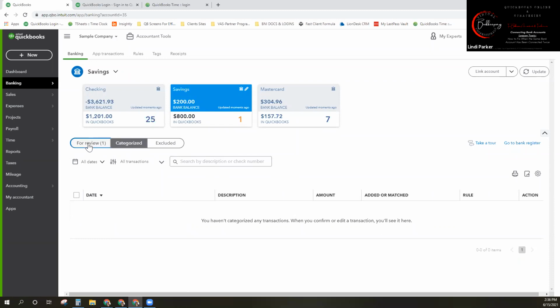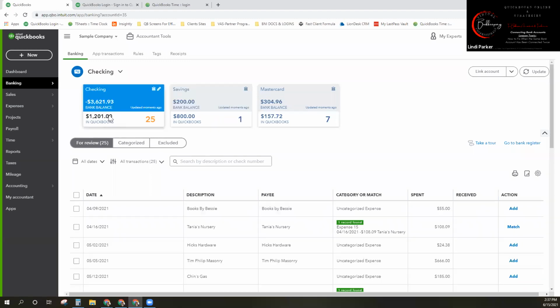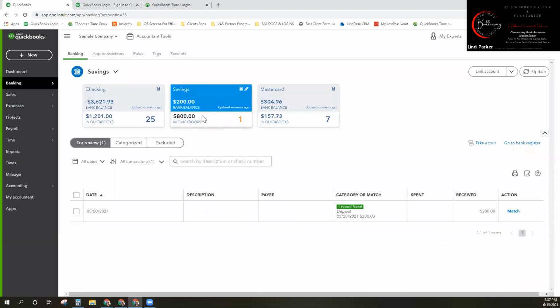So there's nothing that's been entered from this account yet. So let's say there was a lot, like another 10, 15 transactions or something. And these are both the same account, and this one did bring everything over. So you want to find and determine which account you want to keep between the two.